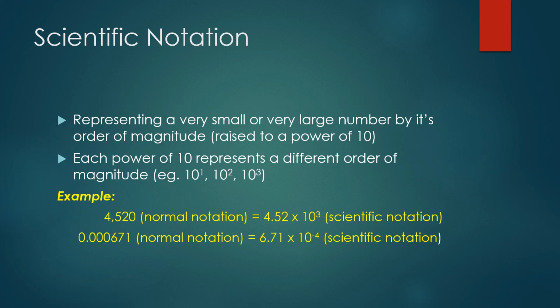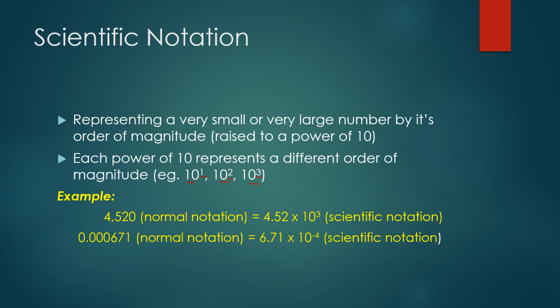So next we are going to go into scientific notation. So for scientific notation, it's a way to represent a very small or a very large number. So if you have a number in the order of millions or trillions or billions, you don't want to have to write all of those zeros out. So this is a shorthand way to do that by raising it to a power of 10, representing each to a power of 10. So what I mean by power of 10 is we're looking at 10 to the first power, or 10 to the second power, 10 to the third, so on and so forth.